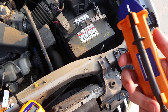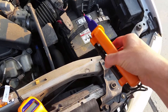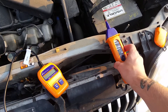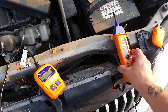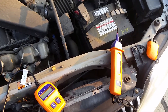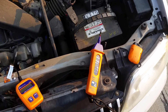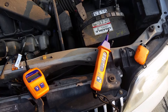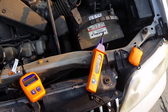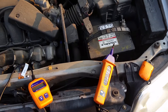It doesn't take a battery or anything — this tester. You just put one lead, the red to the red and the black to the black, and it'll test it that way. I really like it. It saves me a lot of time and money trying to determine whether it's a dead battery, bad battery, or if I need to work on an alternator. It's definitely worth its weight in gold, and Actron doesn't charge you an arm and a leg for that tester. It's just one of those things you really have to have — go out there and get one.